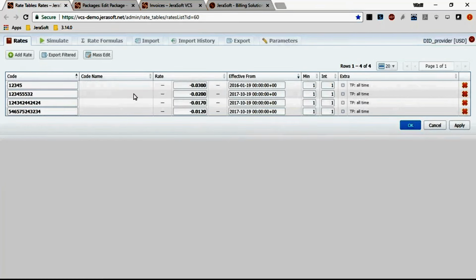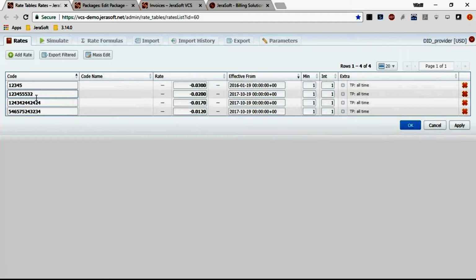So it means that you provide these DAD numbers to this customer, and all incoming calls to these DAD numbers mean that you are going to charge them for incoming traffic, and they are going to pay at the end of the invoice period the total value that will be the summary of all incoming traffic to DAD number 12345, 12344, etc. I want to mention one more time that here you need to define negative rates.